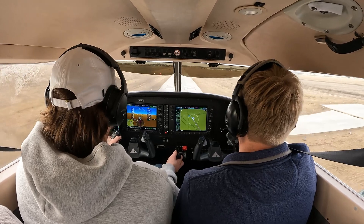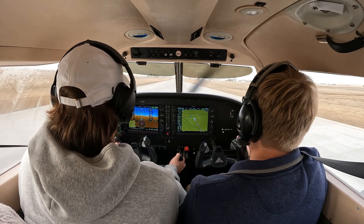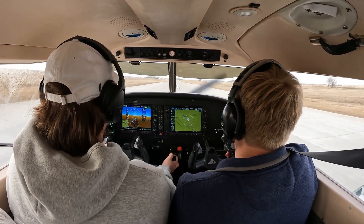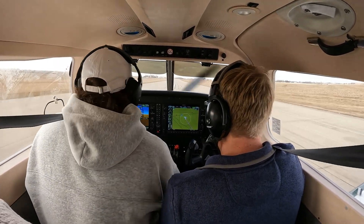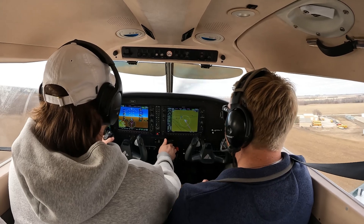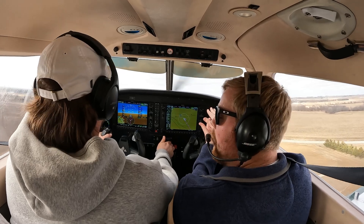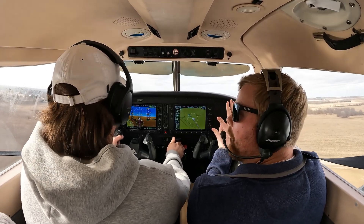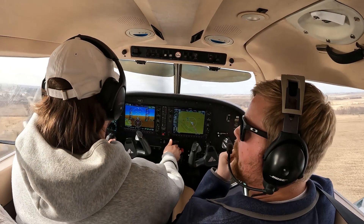So we're over the threshold. Start to pull that power out. Power idle. Level the wings. Level the wings. Level the wings. Pull back. That was almost perfect, dude. Almost. Almost. Flaps down. Full power. So close. So you slammed a little bit. And that's what I mean — we want to level the wings, and then wait until we start to feel that sink and then flare. Because we want touchdowns on the mains first.